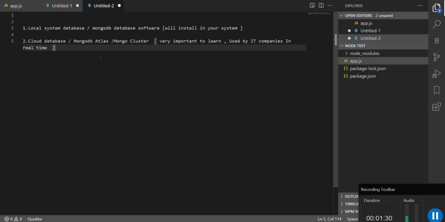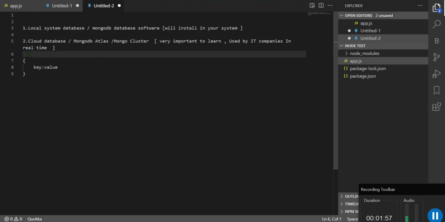In a relational database, tables are used to store data, so data is stored in tabular format. Like if you know SQL, Oracle, those store the data in tabular format. But MongoDB stores the data in document format, like JSON format, key value pairs. MongoDB stores the data in this format only. It is a very flexible format, and you can store lots of data and create any hierarchy of data. We will learn it later as well.